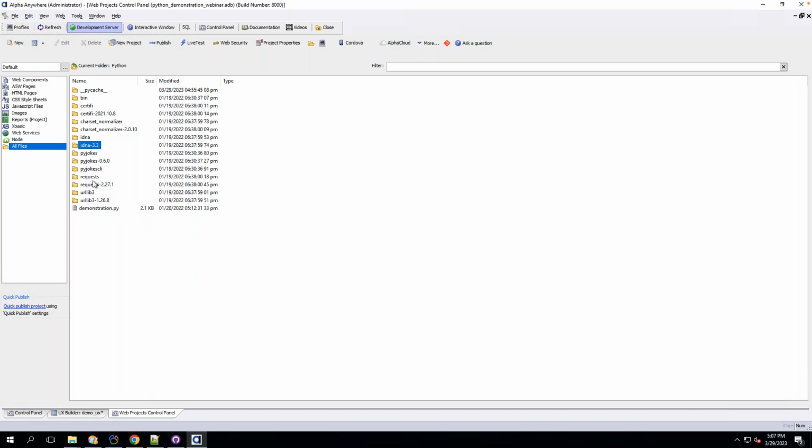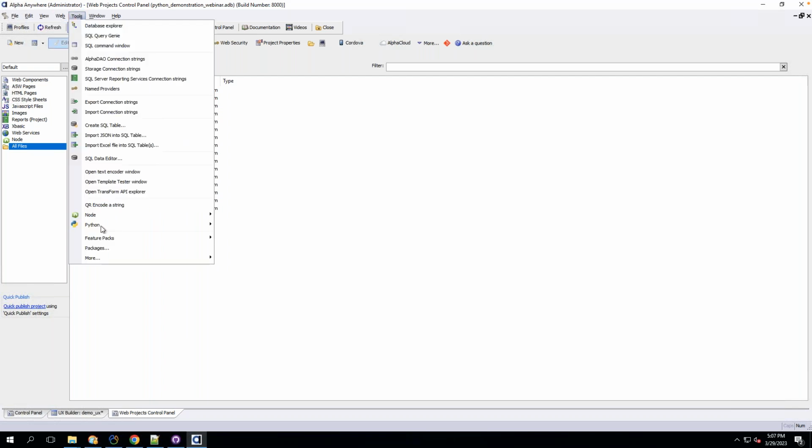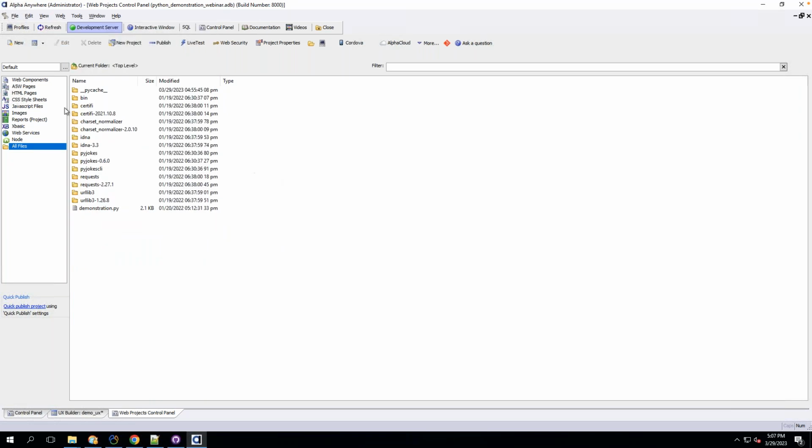But I also have some other things, like the request library, URL. These are about calling APIs. There are other pre-built modules. And so if you install a module in here, if you go to tools, Python, install a Python package, it will install that information here so that it's all in the same location for you. And then if you publish it to your server or to Alpha Cloud, all of this goes up so you have the exact versions that you want on your server, and you're not going to run into problems. And again, I tested this after our last adventure, and everything works fabulous.